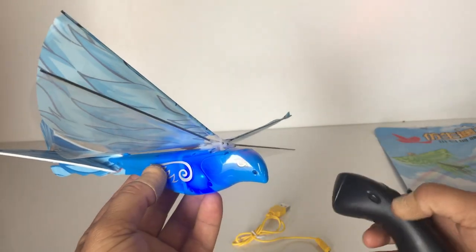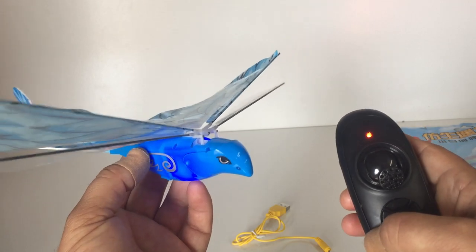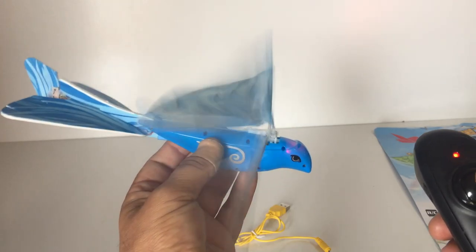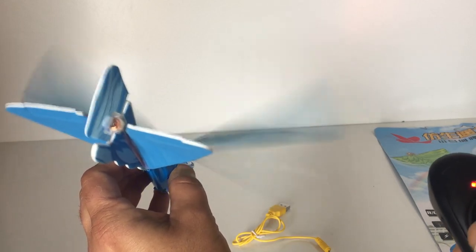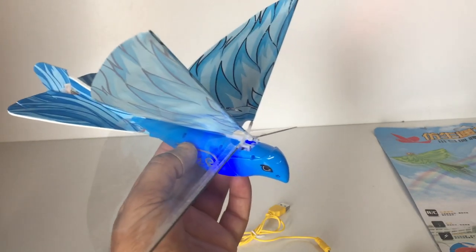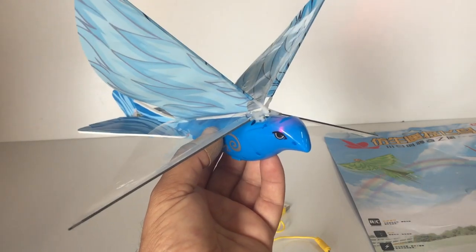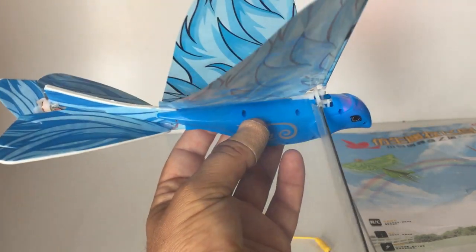So let's bind it — we'll turn it on, then turn the controller on as well. Just like a toy-grade quadcopter, you put the throttle up and down to bind. You can see the wing flap at full speed, and on the back here you'll see the rudder moving left to right. That's it, guys — it's called the e-bird, I think, when I translated it on my phone. Let's go out to the field — I'll charge it up fully and we'll see if it flies just like the Gogo Bird that this one looks based on.